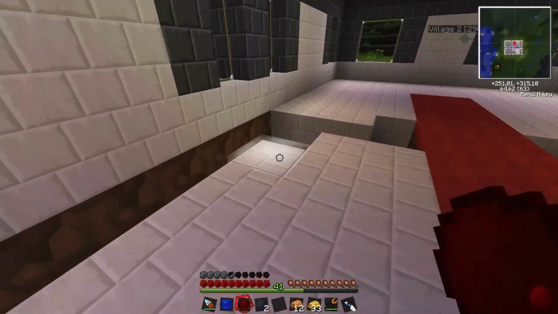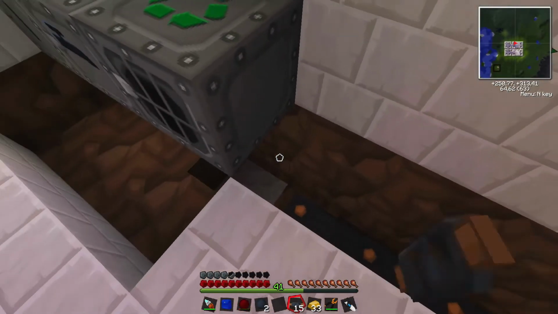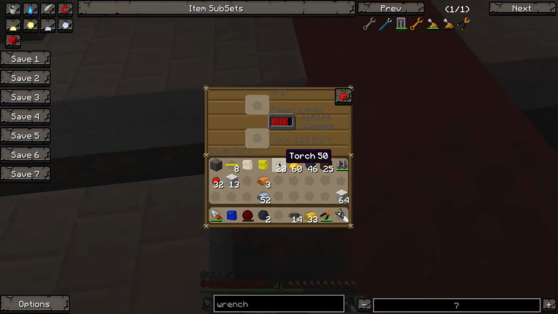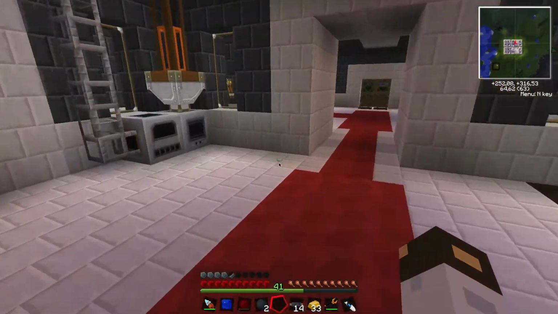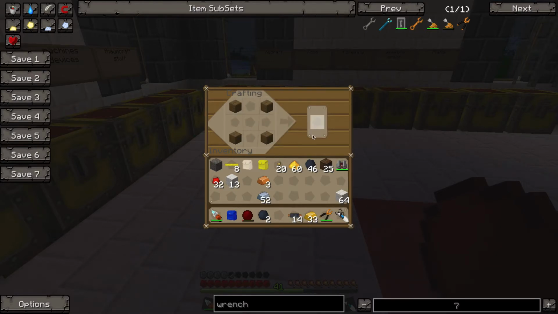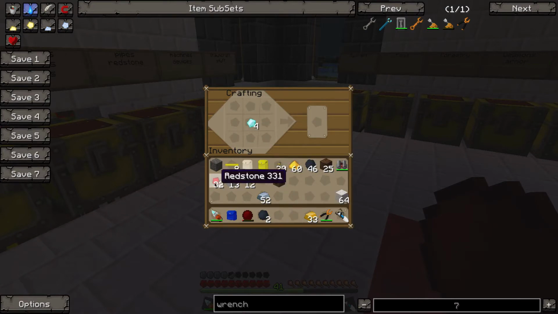And if only. Do I need another MFU? That means I need infinite power! Okay, and now I need an MFU. Here's four diamonds, surrounded by a redstone. And I need an advanced circuit.